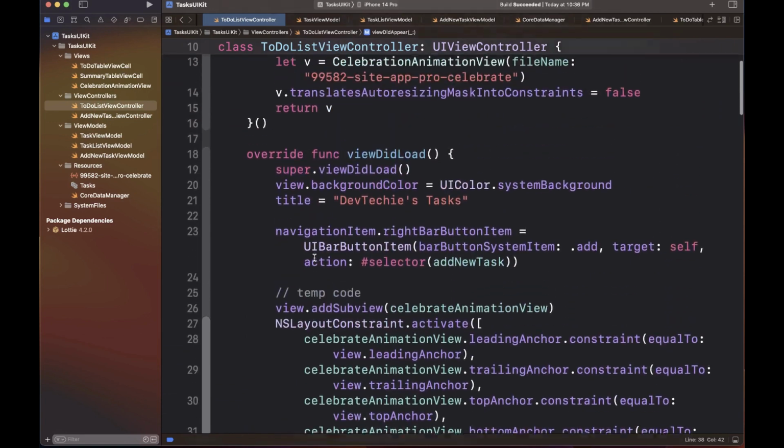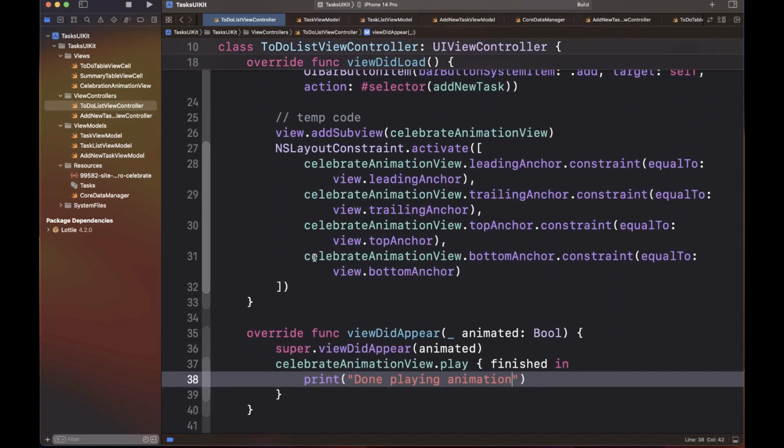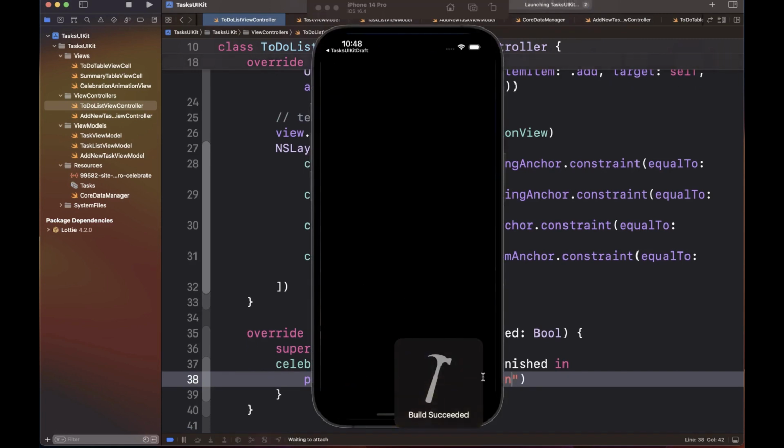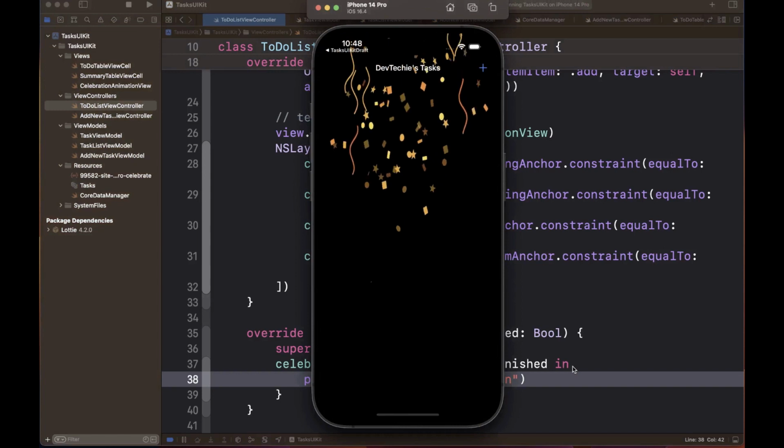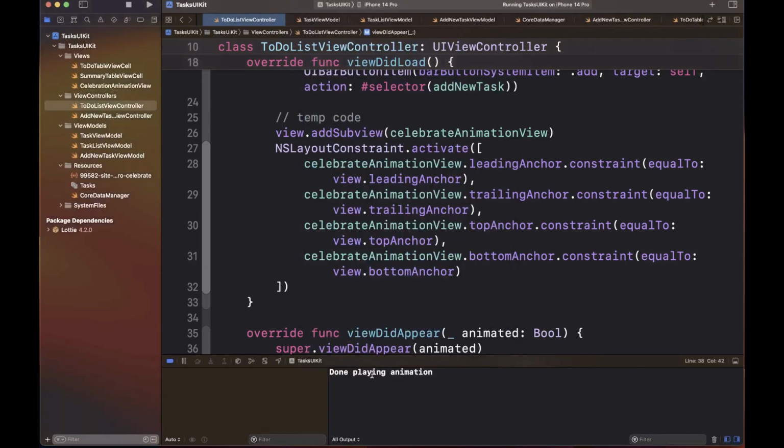Okay, let's go ahead and build and run, and what we should see is our animation playing as soon as our view loads, and there we have it. And whenever the animation is done, we actually get the callback which says done playing animation. Okay, so our animation view is working just fine.